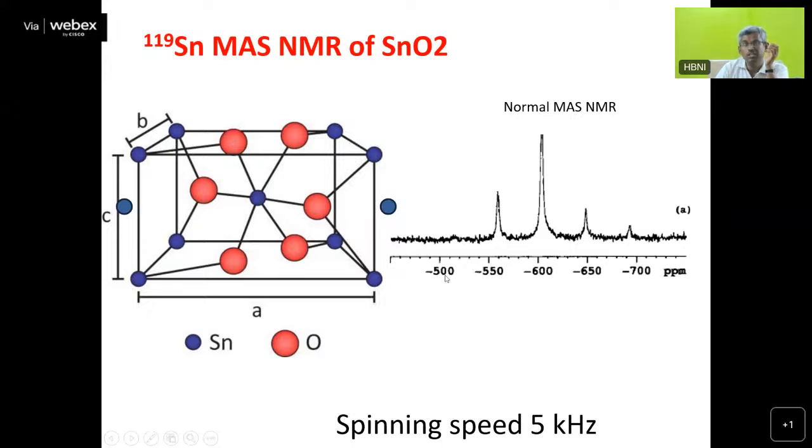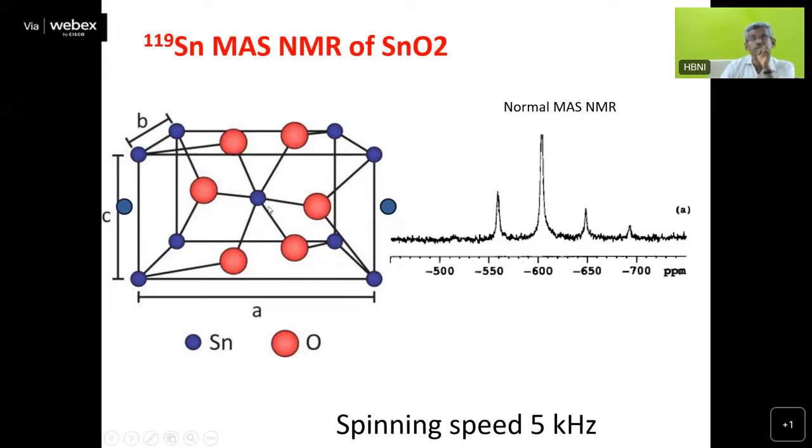For such a configuration, you can get a chemical shift of -604 ppm, and you can also generate the components of the chemical shift anisotropy parameters like sigma 11, sigma 22, sigma 33 by fitting this pattern. So why am I showing this? The moment you dope or replace part of the tin with titanium or any other metal, there is a change in the line shape, chemical shift, etc. And this also affects the local environment. It changes from an octahedral, nearly octahedral, to a more and more distorted environment.